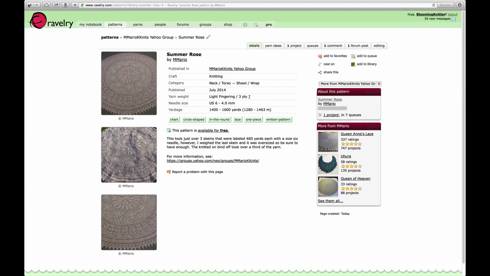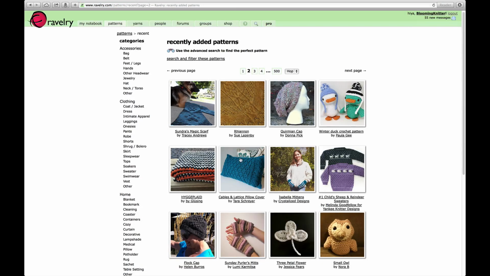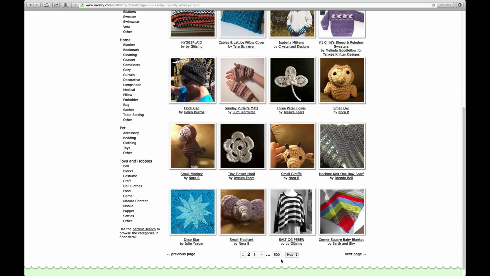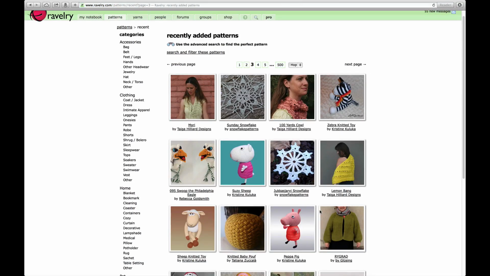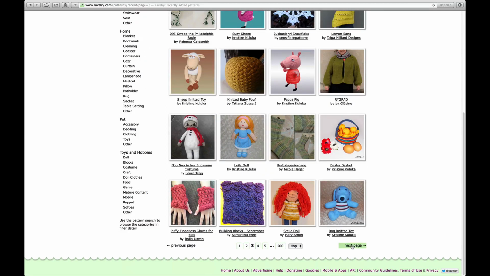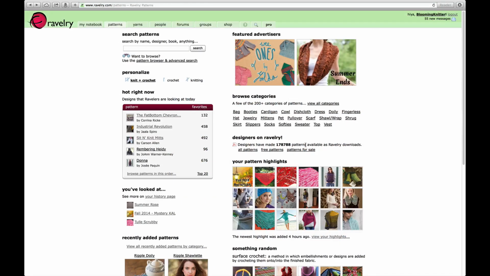I loved looking at all the new patterns, and then I would just go to the next page and just keep going until I got to the last pattern that I saw. I rarely ever got to 500 pages, but if I had some time and I was just needing something to do that was kind of mindless and inspiring, I would come here and look at all the different patterns that have recently been added to Ravelry. Then at the top of the next column are just some ads that you might want to click on. You might want to check out the patterns here.